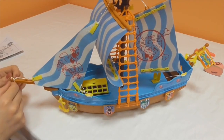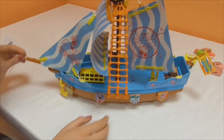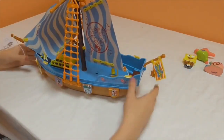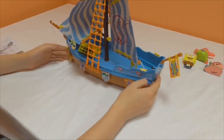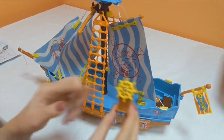Oops. So I think that looks pretty cool. And it also has wheels at the bottom, so you can literally move your pirate ship around wherever you want to go. Guys, I nearly forgot one of the most important things.